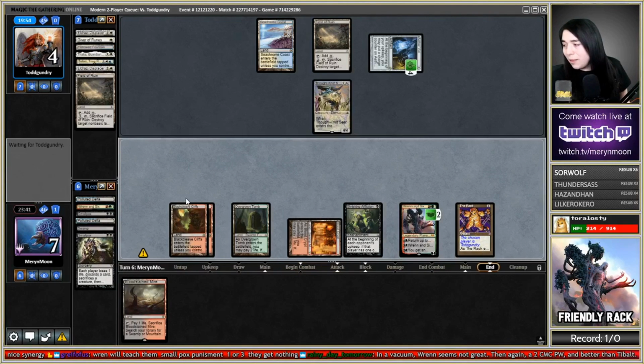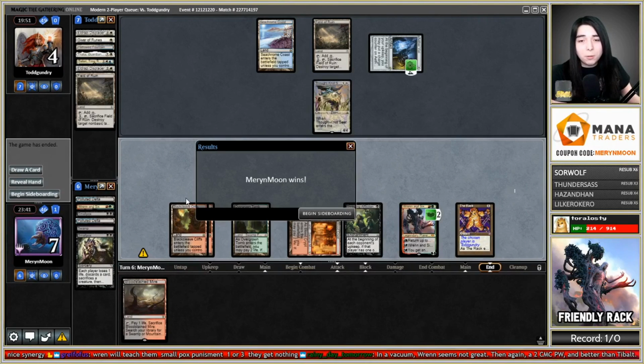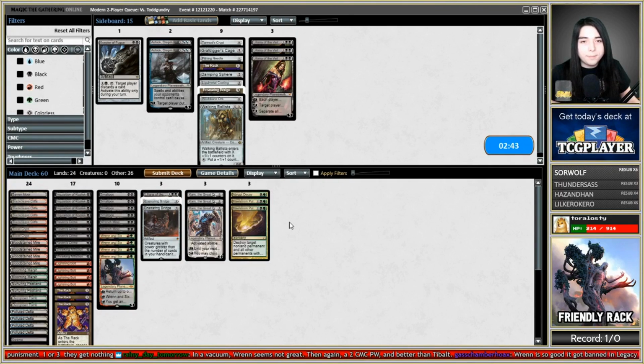In a vacuum, Wrenn seems not great. Then again, a 2 CMC Planeswalker better than Tybalt. Yep. Way better than Tybalt. Alright, moving on to the sideboard against Blue-White Death and Taxes. Probably want Maelstrom Pulse and Abrupt Decay. And probably don't want Liliana. Let's run it like that.